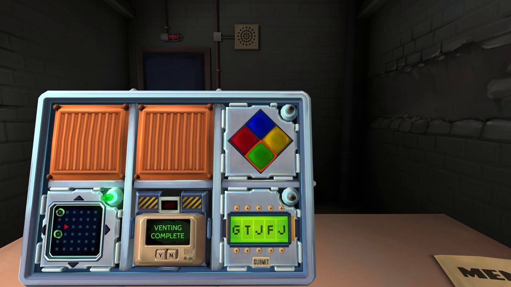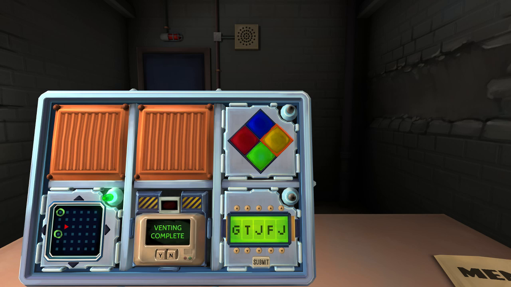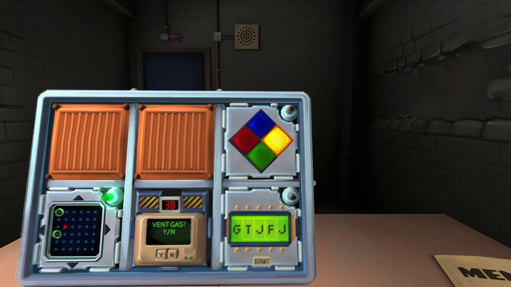What was it again? Yellow, red, red, yellow. Alright, next sequence. Green, blue, blue, green, green. Yellow, red, red, yellow, yellow. Yellow, red, what was it? Red, yellow, yellow.